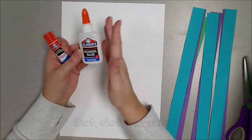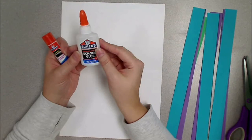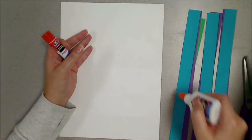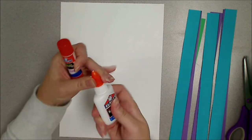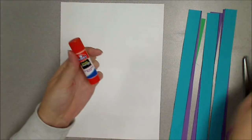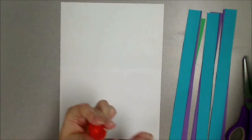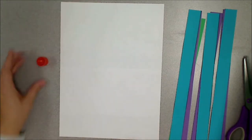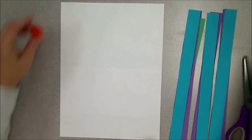And my kindergartners at home, you haven't heard this yet, but I always say dot, dot, not a lot. In the art room, I use lots of catchphrases. So with the glue, it's dot, dot, not a lot. Always close your glue when you're done. All right, my glue. I want to make sure my glue lid I set down flat. I know you guys can't see that. I set it down nice and flat so it won't go anywhere.